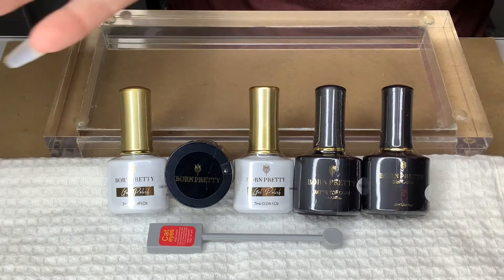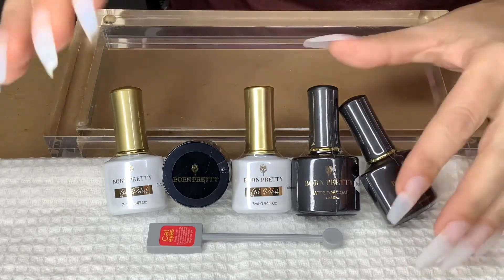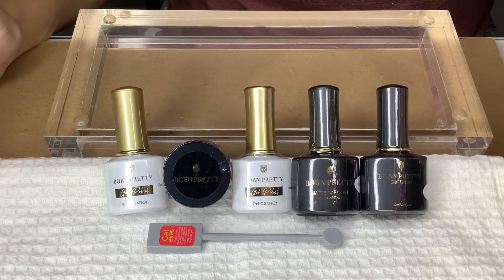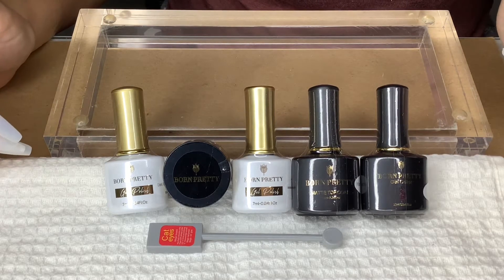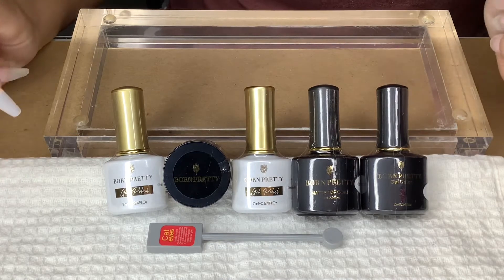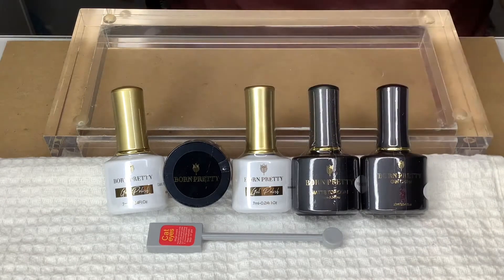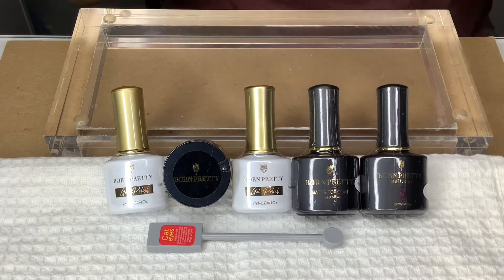This is my first review. I've been doing nails for 8 to 10 years — I've been getting them done ever since I was 16, and I'm in my early 40s. I've been getting acrylic nails for a long, long time, so I'm pretty familiar when it comes to nails. I do have press-ons right now just because I am healing my nails, but they are ready and prepped — all I have to do is put my base coat on.